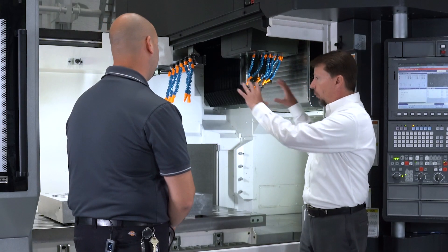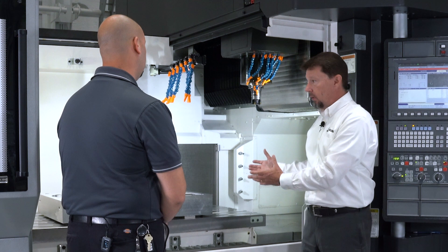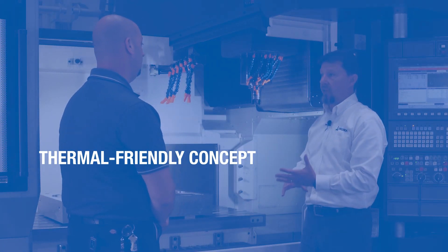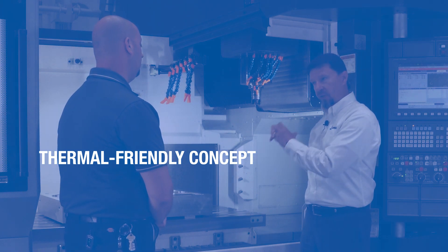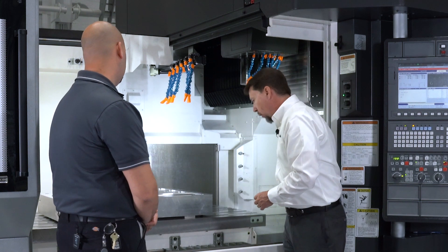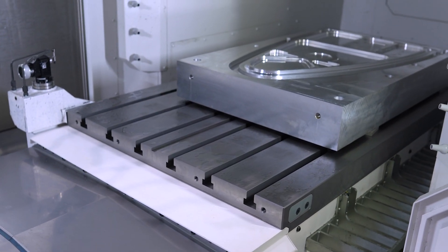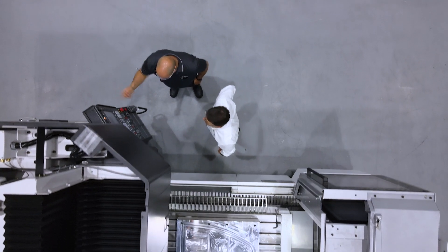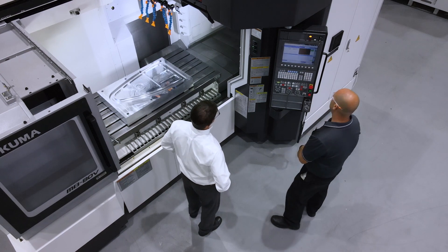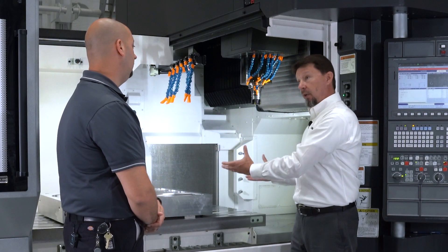One of the things that's very important as we talk about the design elements of any Okuma mill is our thermal-friendly concept. All of our machines are designed from the start by thinking about how to make this the most thermally stable machine in the industry. You don't see exposed cast iron — the area where your actual motion system is mounted is protected from coolant, hot chips, and things of that nature, because we have sheet metal lining that goes all around the enclosure of the machine.